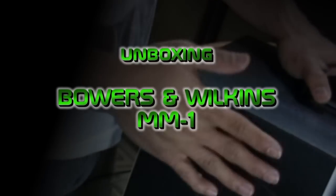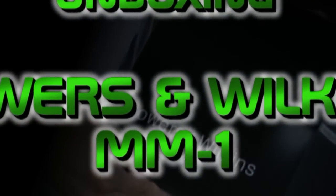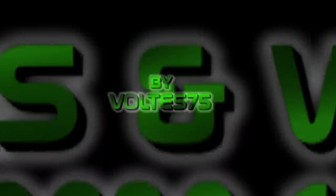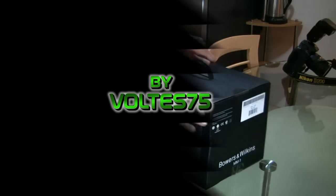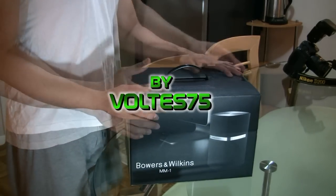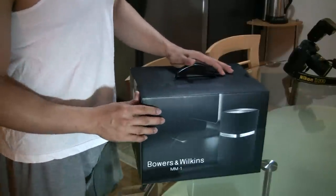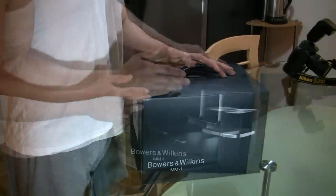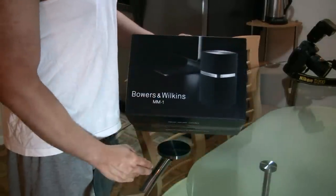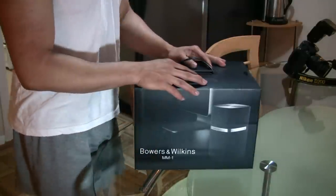Today we'll be unboxing the state-of-the-art Bowers and Wilkins MM-1. It's a premium desktop or a PC or Mac or notebook, basically a computer 2.0 speaker system from British manufacturer Bowers and Wilkins.